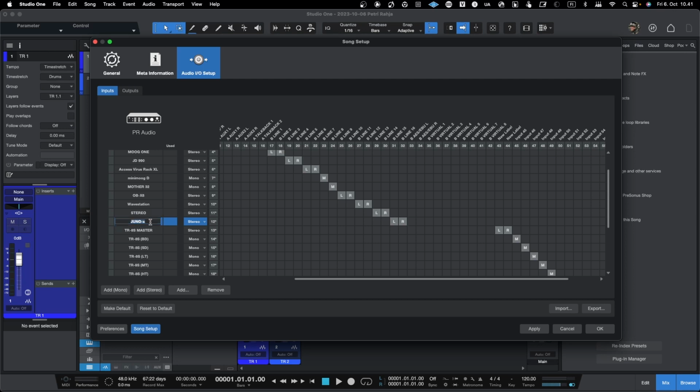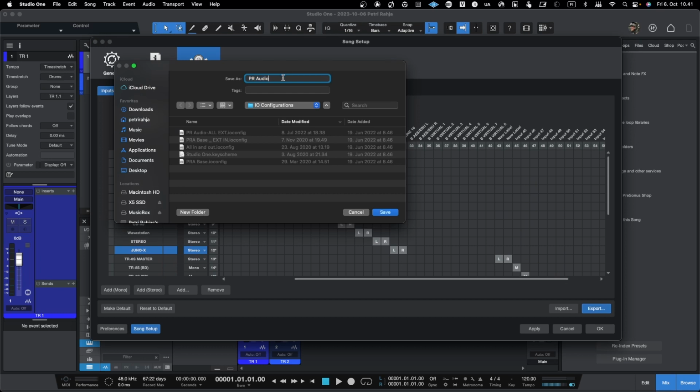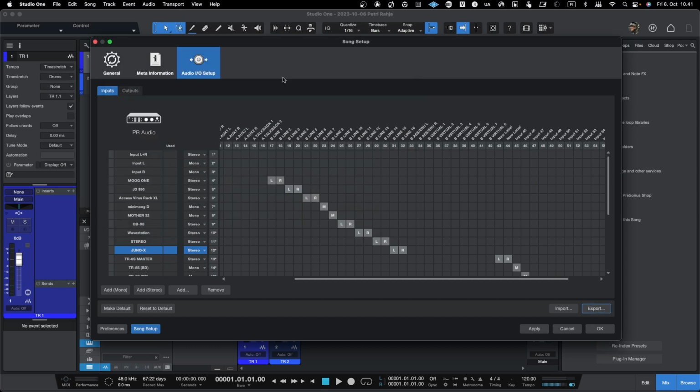Also, based on my own standards, I needed to have all caps for that one. And then I could export these settings and say that this is my version 2. So now I have saved this configuration too.